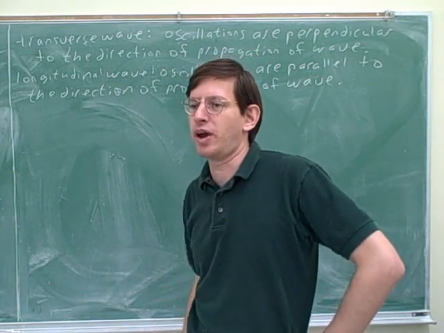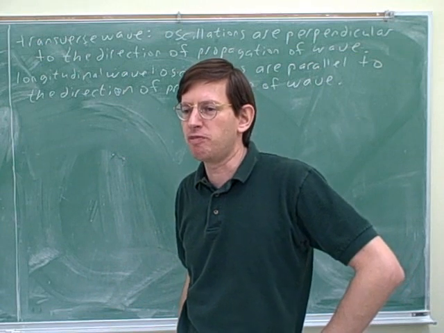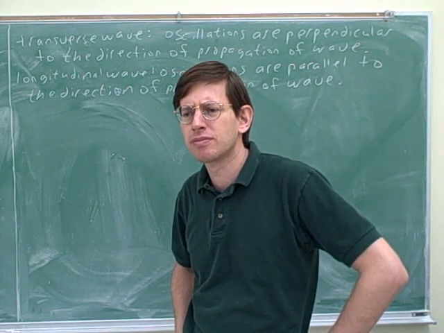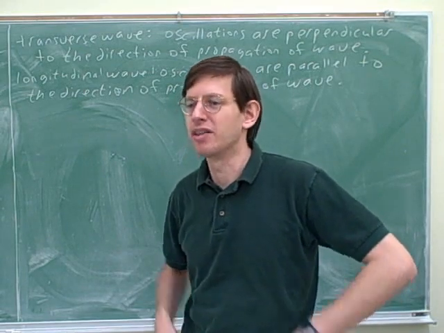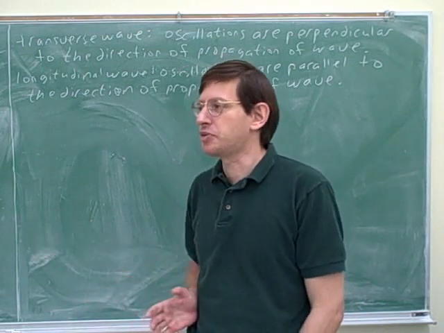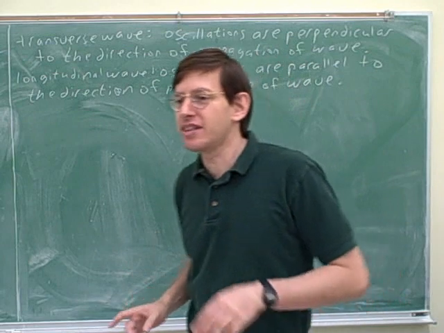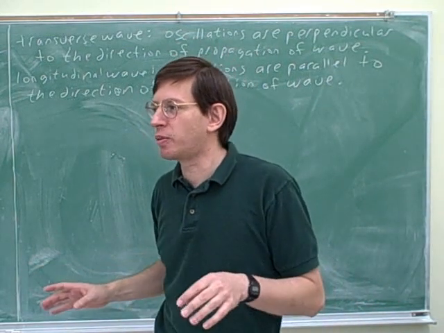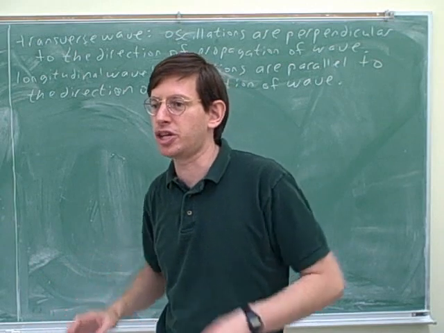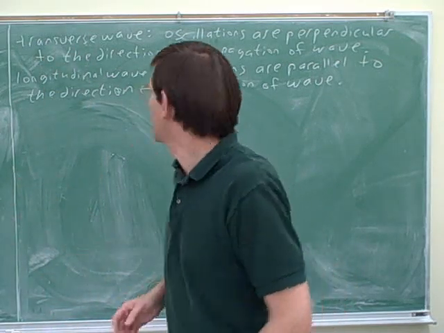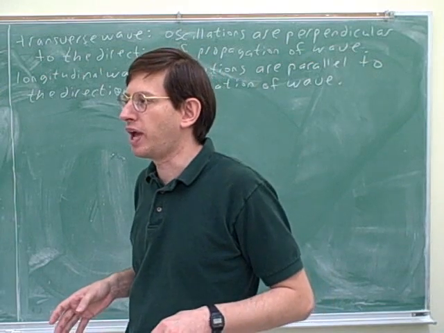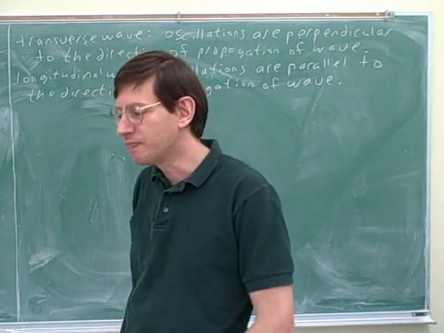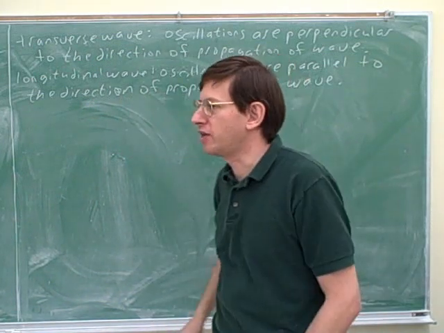Which way would the wave propagate — from where to where? If I started shaking my hand up and down, where would the wave be propagating from, and where would it be going to? I think you would see up and down movement, but the wave would move across — to the wall and away from the wall. That's right. So we have to figure out which of those is the oscillation and which is the propagation. The direction of propagation of the wave would be the movement towards the wall and away from the wall — you would see a wave crest propagating itself towards the wall. You might call that which way the wave is moving.